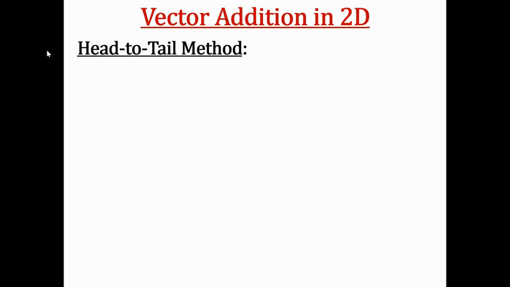But in this unit, when we talk about projectiles, we're dealing with objects that are moving in 2-dimensional space, so both vertically and horizontally simultaneously. In order to add vectors in 2 dimensions, we need to review our head-to-tail method, but this time for 2-dimensional motion.